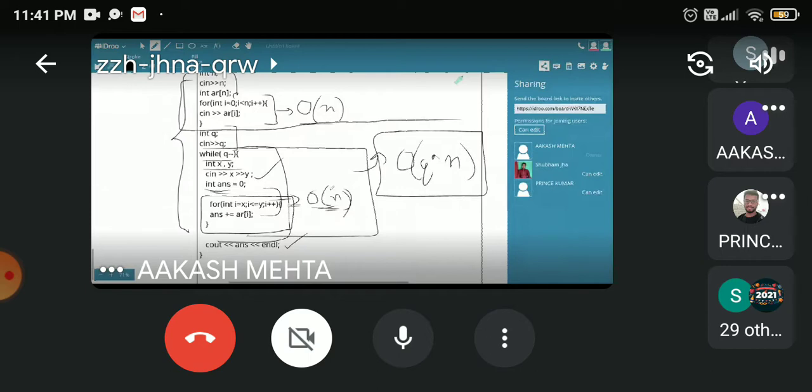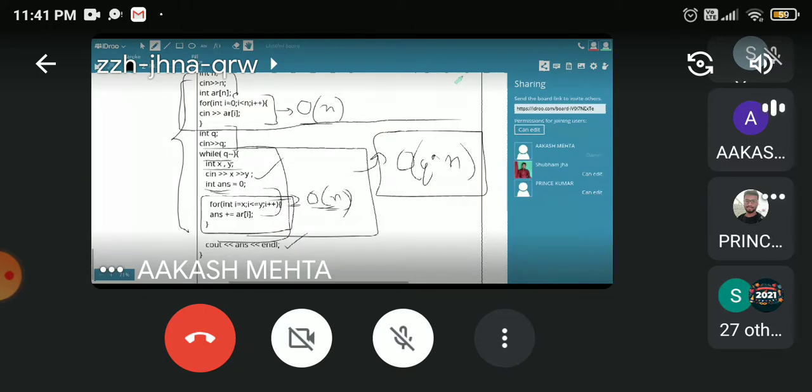Yes, sir. It is more clear, but sir, q minus minus will stop at 0. Like with three queries, it will run for 3, 2, 1, and just stop. But sir, integers can be negative, no? So then q will go negative and it will continue, no? No, 0 is considered false. When it's false, the while loop will break.